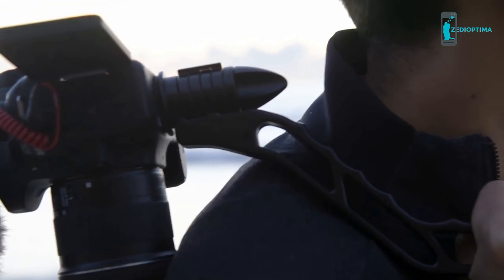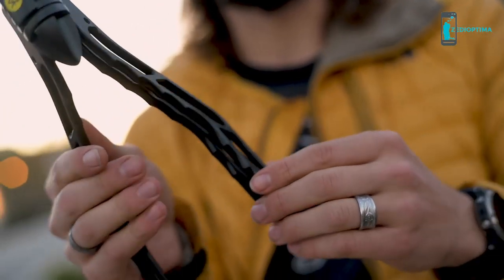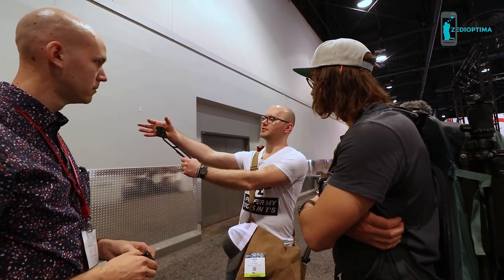The tools you use to create shouldn't get in the way of you creating. That's why we created the SwitchPod. I'm Pat Flynn, and I'm Caleb Wojcik. As video creators, we've been frustrated by the options out there for putting our cameras on tripods — they're clunky, inconvenient, and just kind of annoying. So we came up with the idea for SwitchPod because we knew there had to be a better way: something lightweight but strong, not too big or hard to hold, and fun and quick to use. Over the past year, we've been designing, prototyping, and testing several versions of the SwitchPod, showing prototypes to YouTubers, vloggers, filmmakers, and creators to get feedback. We finalized version 1.0 and we're ready to manufacture the first bigger batch — but that's where we need your help. We've invested our own money up front, but to launch at scale and get the tooling made, that's why we're here on Kickstarter. If you want to help bring the SwitchPod to life, pre-order yours today. Thanks again, and we're excited to see how you use it.